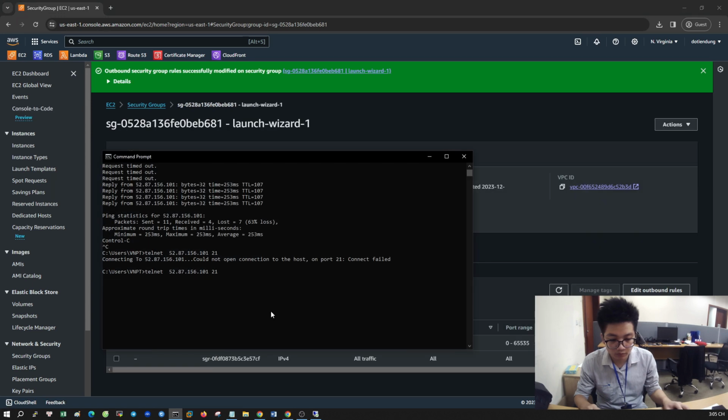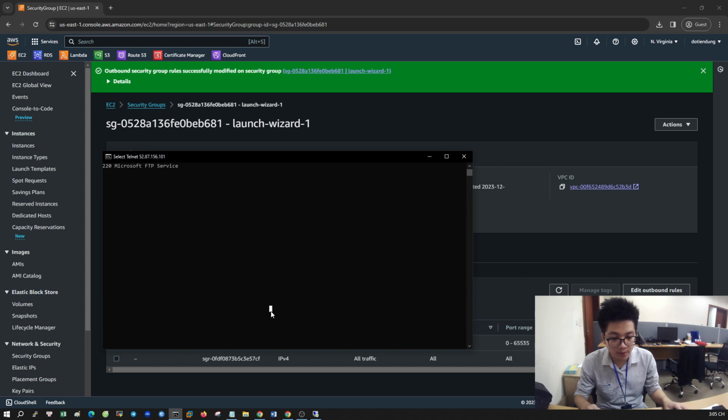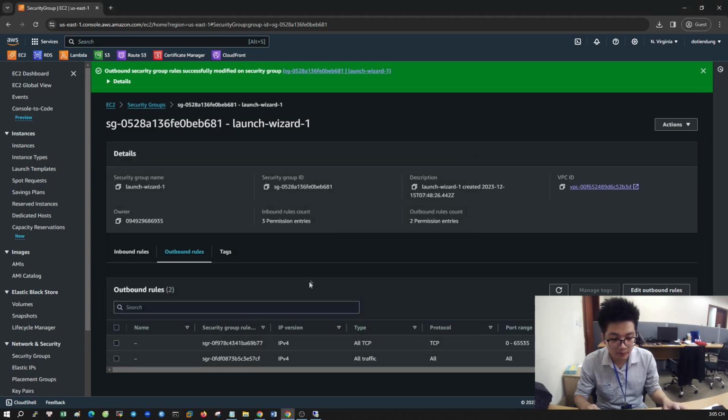Now try again. So port 21 is accessible from the outside. Now we will proceed to access the server.